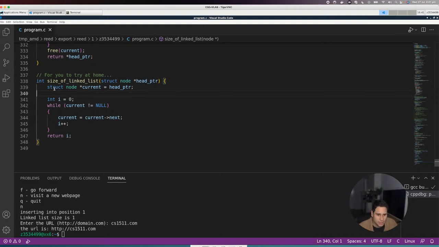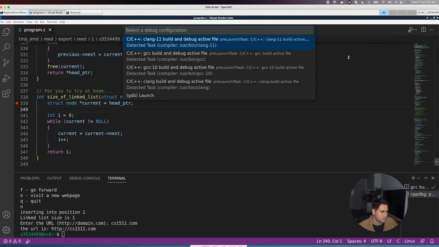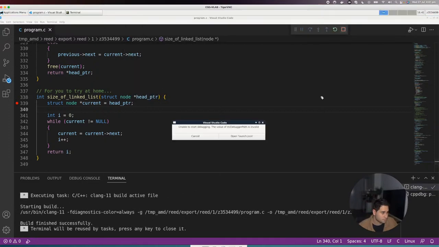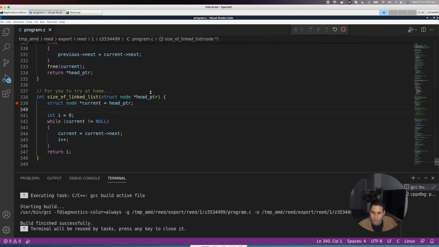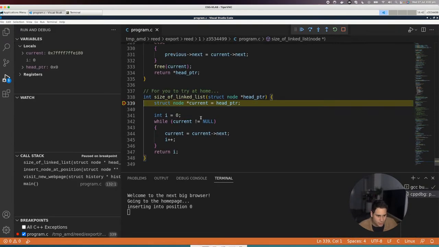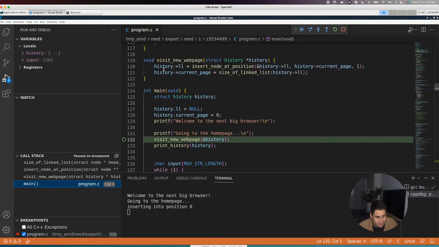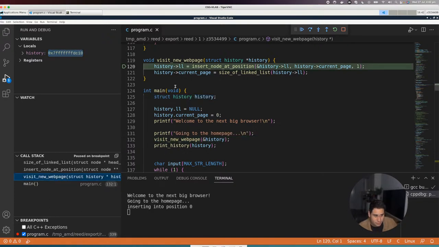Okay, the call stack, let's have a look. I'll do this example again. Oh, that was the wrong one. So just make sure if you're on VLAB, you do GCC. All right. So the call stack is showing us, when main calls, so the program starts at main. This is the first line that runs when a program executes. It calls the second line, the third line, the fourth line, the fifth line. The sixth line is a function call that we wrote. Therefore, we need to execute that function. So when we execute that function, we jump into the function to its first line.